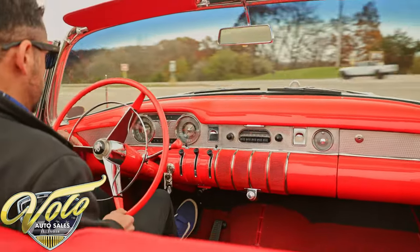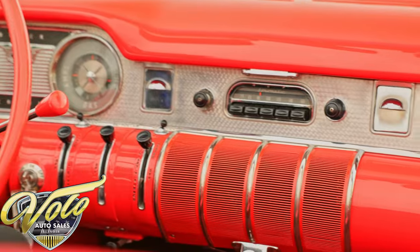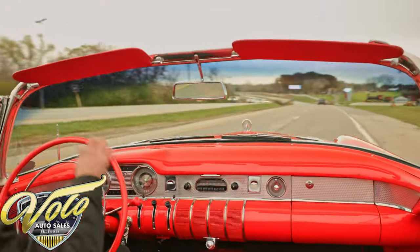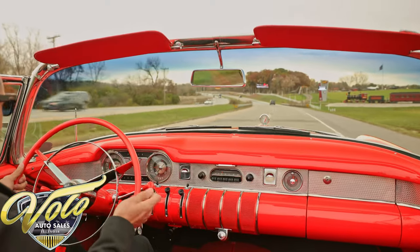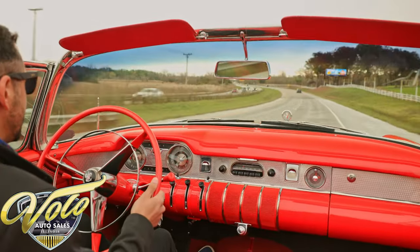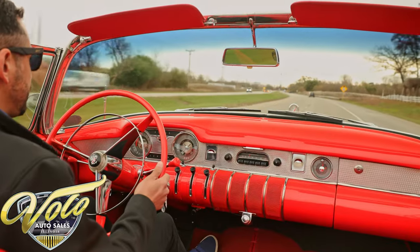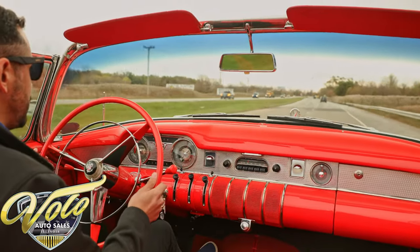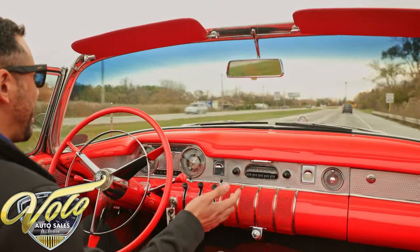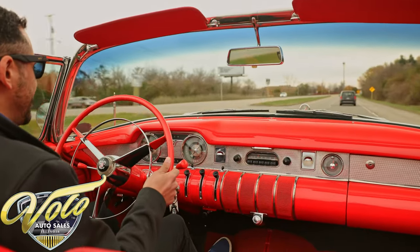Power brakes work nice. Turn signal lights up and cancels. I do have the heater on, so that's working. This thing is literally art on wheels — I just love the style. I wish we could go back in time, honestly. It's very enjoyable driving it. Floats over the bumps. Steering feels good. It's driving straight down the road, no shakes, no wobbles. We're in a 1955 right now, guys — look at how nice it's driving. What an amazing car.